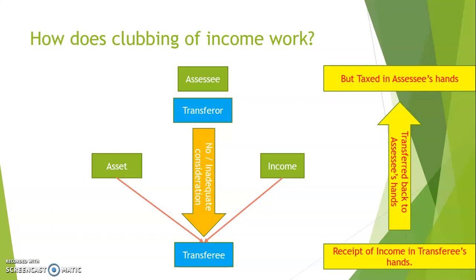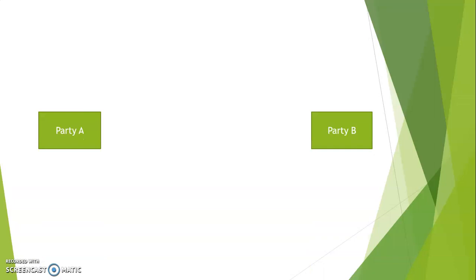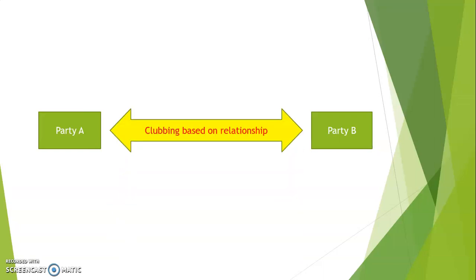But there are other scenarios as well wherein clubbing works quite differently. By other scenarios I mean there will be no transfer of asset or transfer of income, no such transfer taking place. But there will be clubbing happening based on what? Purely on the relationship between the two parties. One very common example that I can give you is two parties: one party's parent and the other party's minor child. The minor child receives an income, and that income is not to be taxed in the hands of the minor child but in the hands of party A. So this is a second scenario wherein an assessee's income is clubbed with another party's income, or another party's income is clubbed with the assessee's income, based on relationship. Got it? Understood?